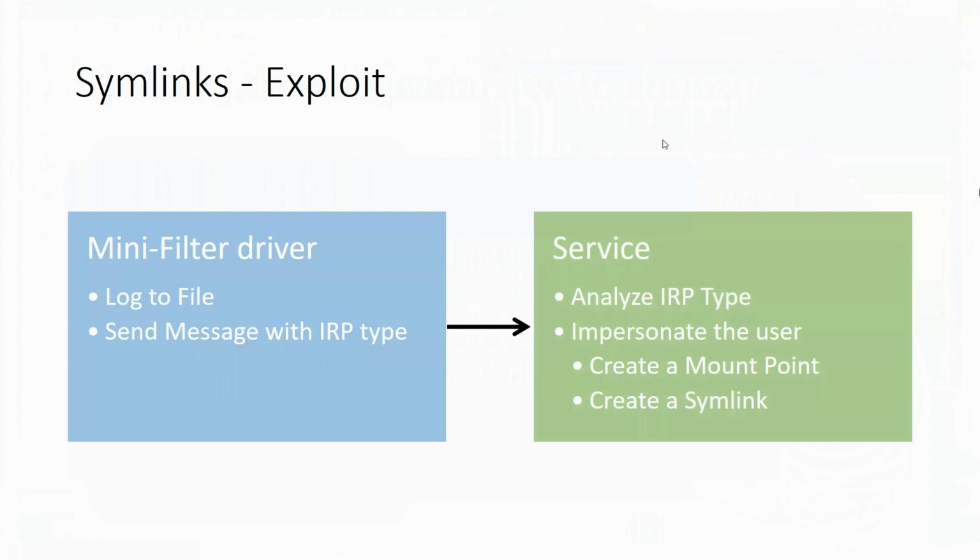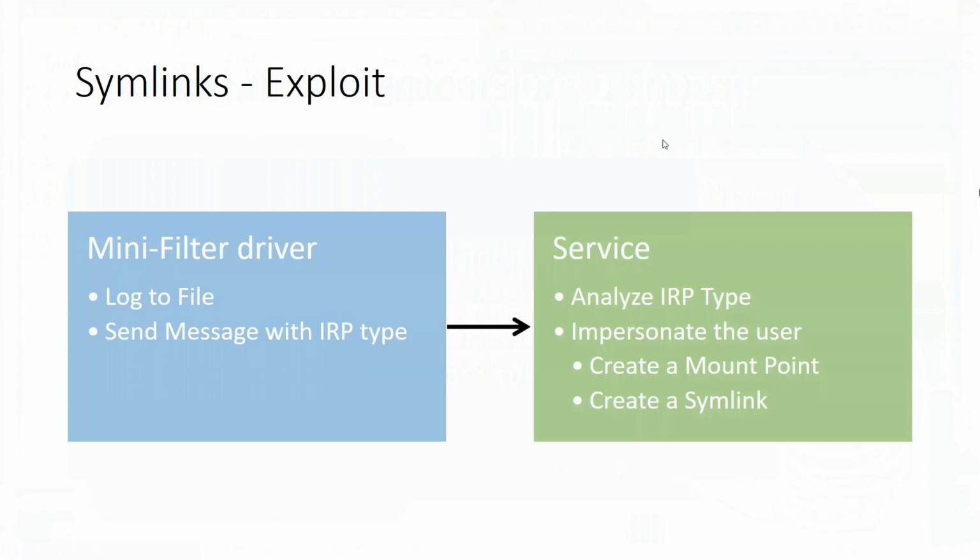To help the driver, I created a local service that implements either DLL hijacking or a symlink attack. The minifilter driver sends to the service the IRP type we got. This is important because the way we try to exploit arbitrary create is different than the way we exploit arbitrary write or arbitrary delete. Because on arbitrary create, we create new files. In write, we either create new files or edit existing files. In delete, we just want to delete a file.